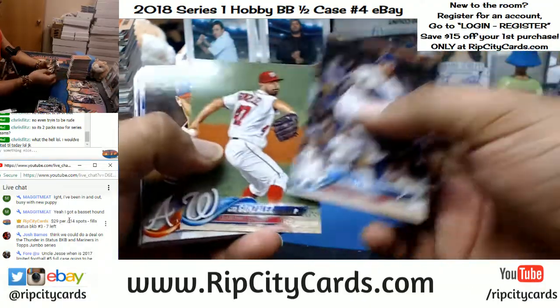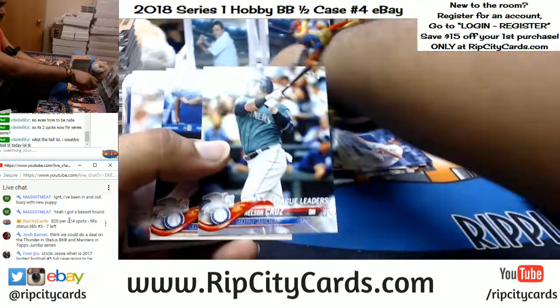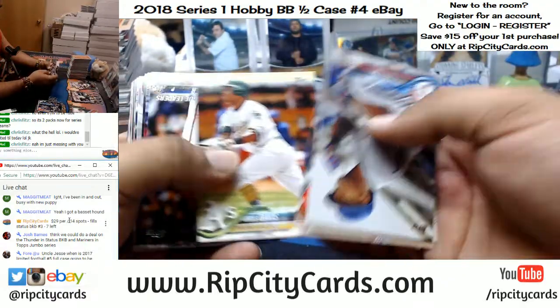Alright, last box mojo. Let's be done with this. Probably see one more short print come out of this. About 2 short prints per case.